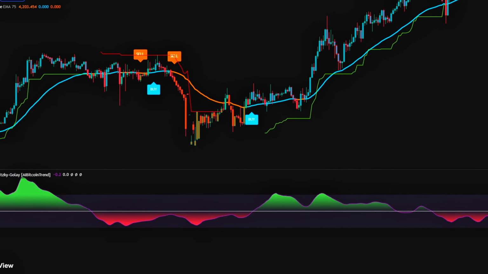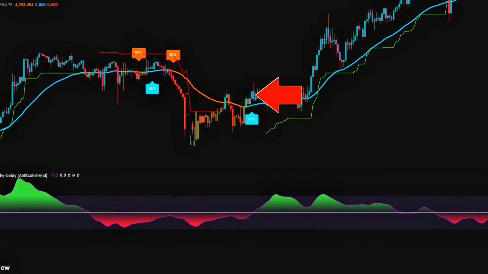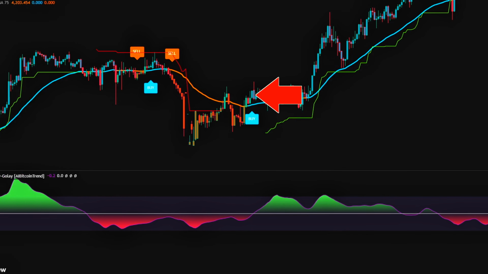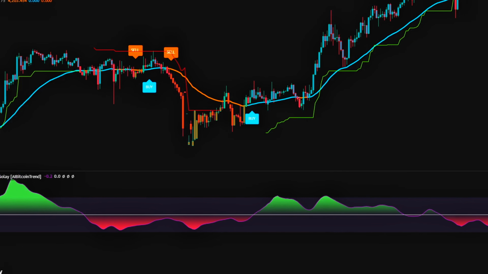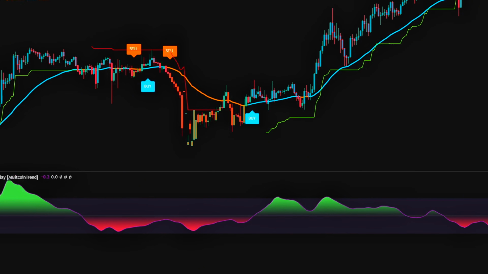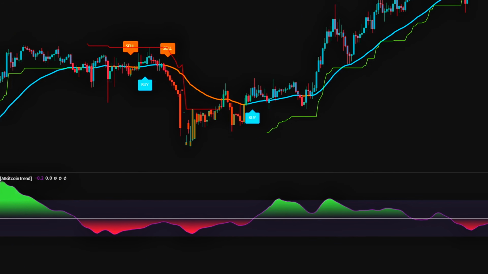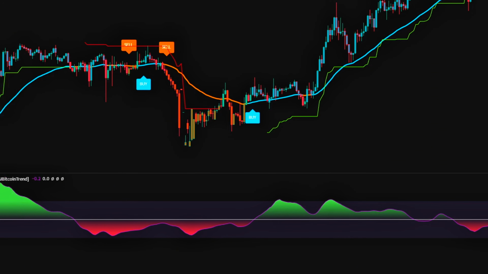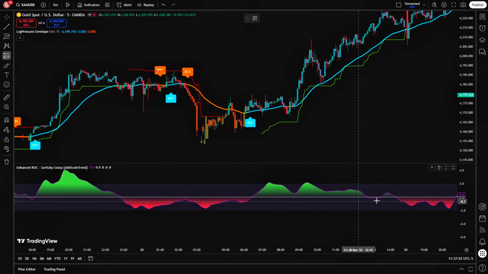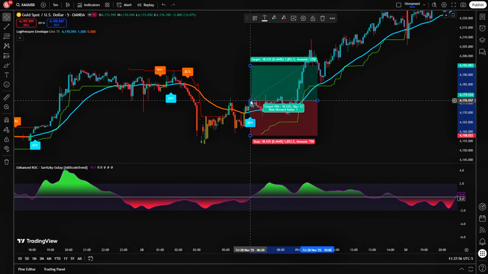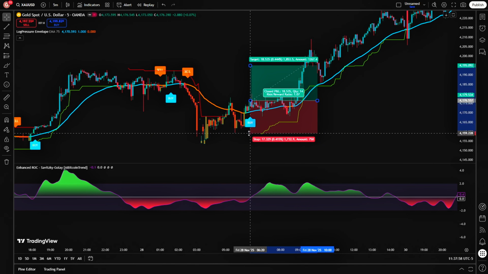Fourth, wait for a bullish candle to fully close. This candle acts as your final confirmation and prevents early or fake breakouts. You should ignore the setup completely if even one of these conditions is missing or delayed. Entry rules. Enter the buy only after the bullish candle closes, not during the candle. This keeps your entries clean and reduces false triggers.